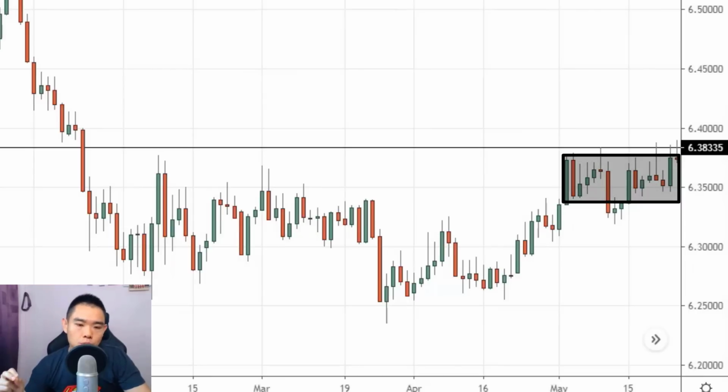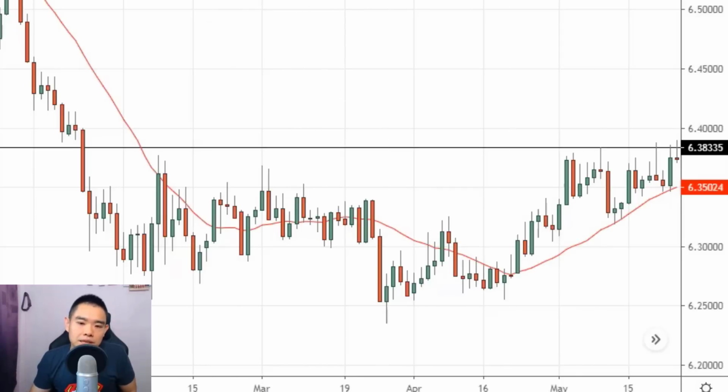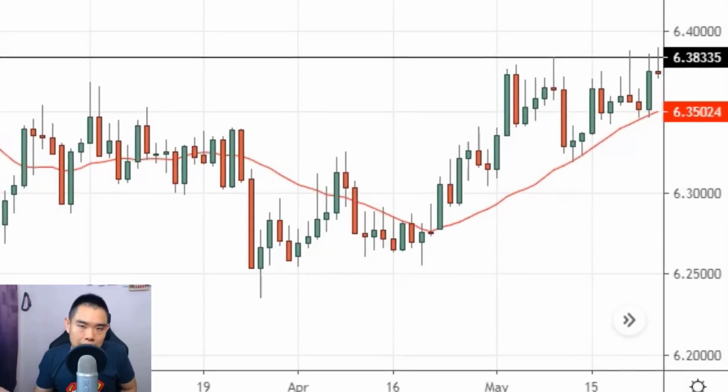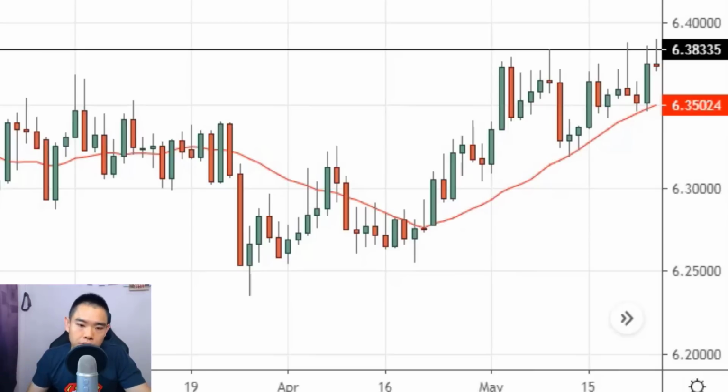And the key thing to note is that you want the 20 MA to catch up with the lows of the build up, to signal to you that the market is getting ready to make a move. So just pull out the 20 MA. And at this point, some of you might be asking, oh, Rayner, should I use the 20 EMA or the SMA, the WMA? Honestly, doesn't matter. Concept is what matters. If you use EMA, SMA, whatever MA, it's not going to make much of a difference, alright? Well, in this case, I use an EMA, okay? But again, won't make much of a difference.